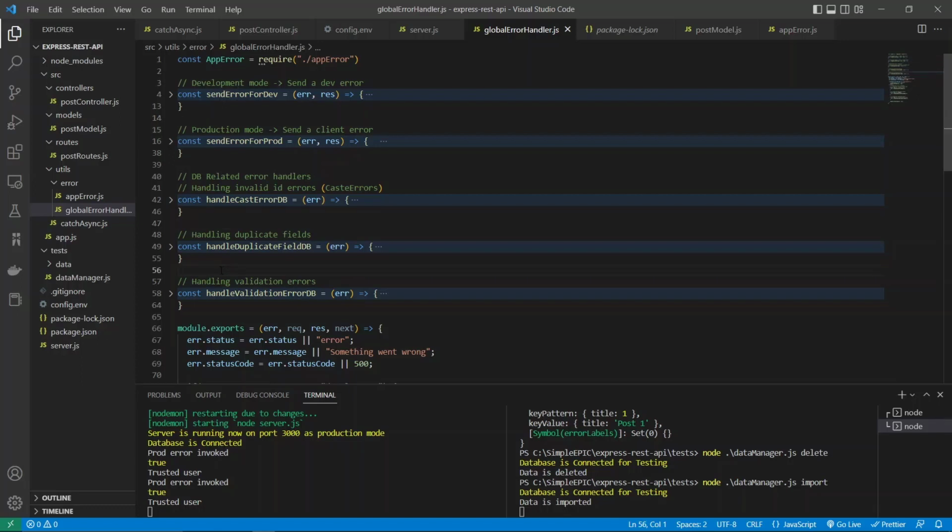I think mainly those are the error related stuff that we need to cover when it comes to the database side. And in the next video we'll look at more error handling stuff. And yeah, thank you.